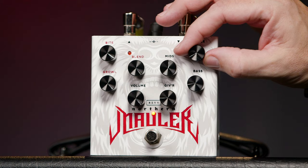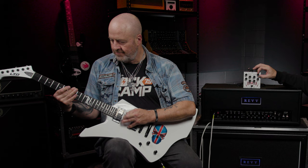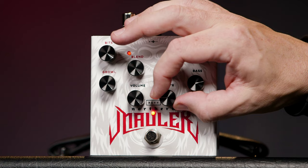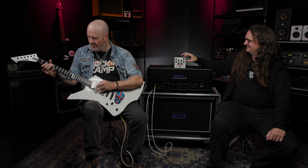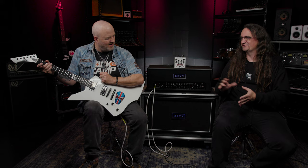And yeah, just play with the treble. You can see it kind of gets to a certain point and then it kind of flattens upon itself and gets really nasty in a cool way. Yeah, that's really cool. You can see we hit the gain knob and it just fills it out so nicely. It's nice, it works. It's got a lot of bottom end too.